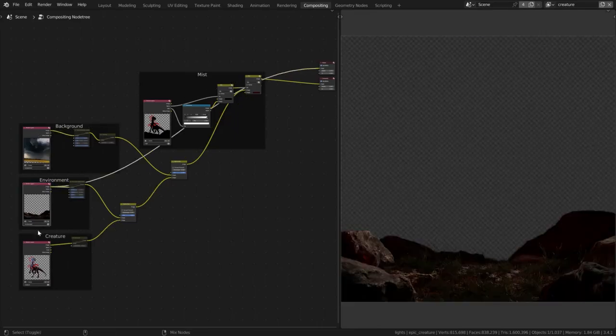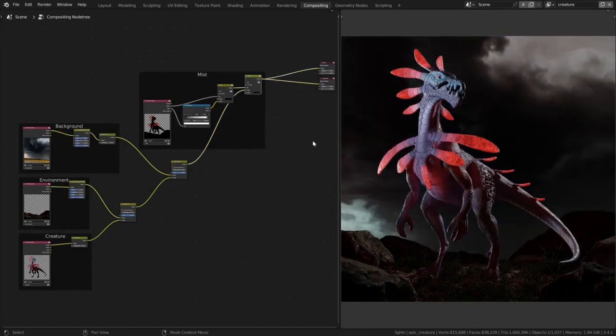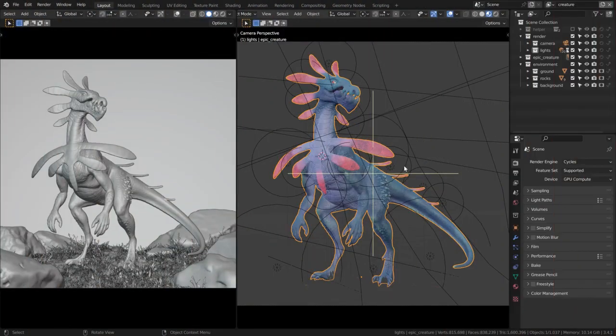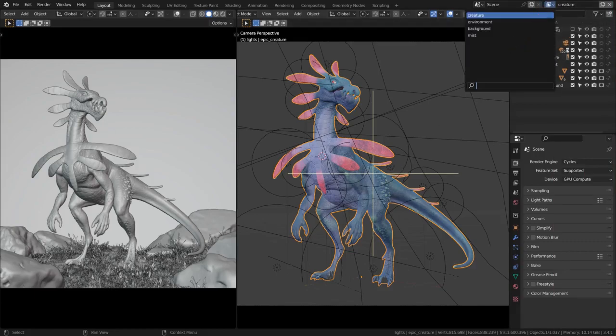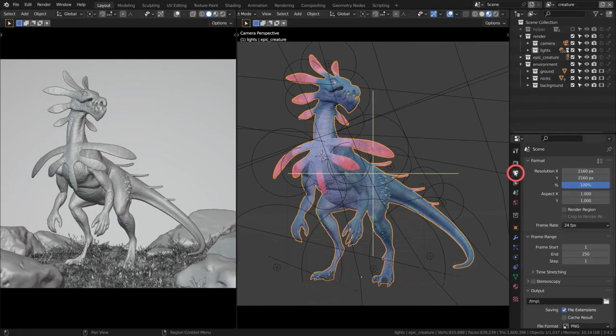In this video we start to finalize our rendering by putting the render layers back together and making the first adjustments in the compositor. So in the last video we prepared all the different render layers and now it's time to render these out. However, before we do this, let's check our resolution one more time. We have a 2K square resolution here, which is what I'm aiming for.